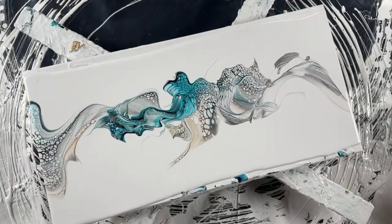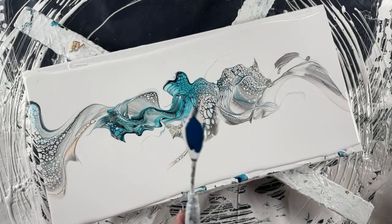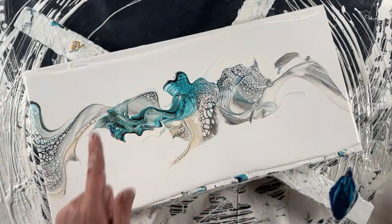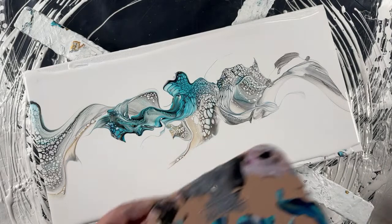Okay, I start with Prussian blue. I just put white and black cell activator, new boom gel this time, White Haven, the Caribbean blue, and not teal, but paints gray in the back, because I want it to look different than this one. Okay, again, a lot of paint on top.